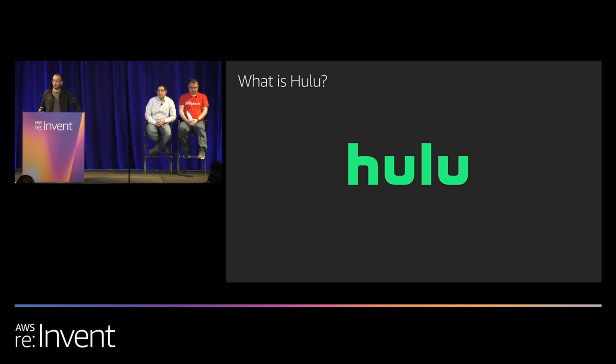First, what exactly is Hulu? For those of you that aren't familiar, Hulu is an online streaming platform that offers live TV and subscription on-demand content. Our customers can watch on mobile, web, and in the living room. And as of May of this year, we had a bit over 28 million subscribers. We also first started using AWS when we launched our live TV offering back in May of 2017. So it's been about 2 years for us on this journey.